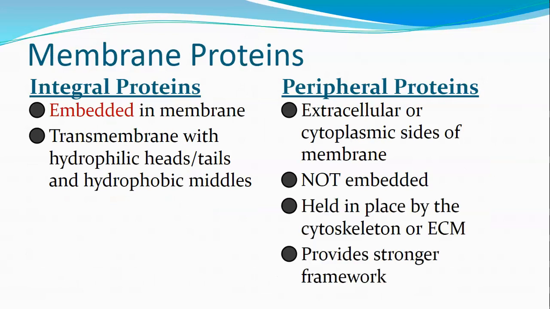There are two types of proteins really in the membrane. The integral ones are the ones that are truly stuck all the way through the membrane itself. They are transmembrane, so a lot of times as they're structurally organized, thinking of proteins in a 3D shape, on their outside they have hydrophilic heads because that's where the hydrophilic water area would be, and then the hydrophobic amino acids will kind of fold themselves toward the interior of those proteins.